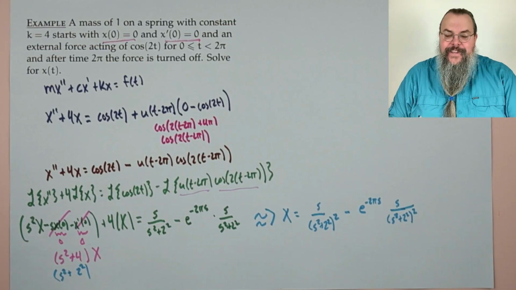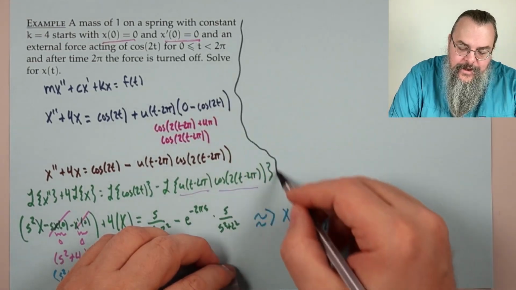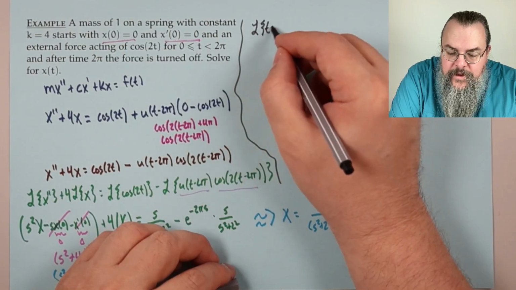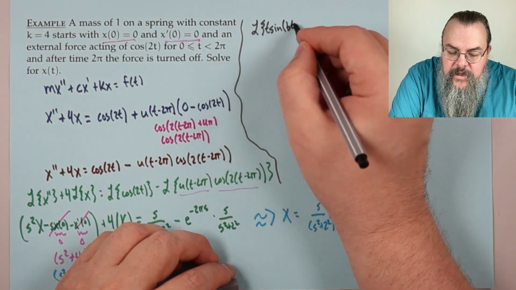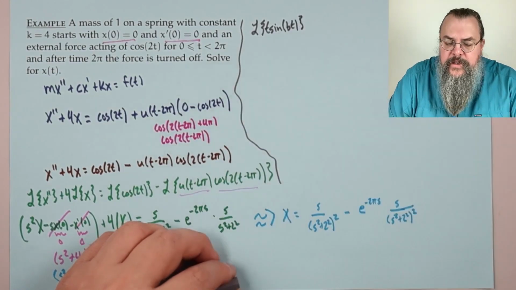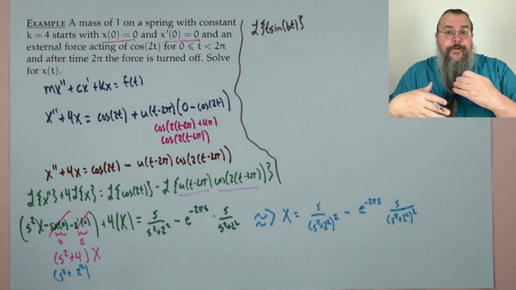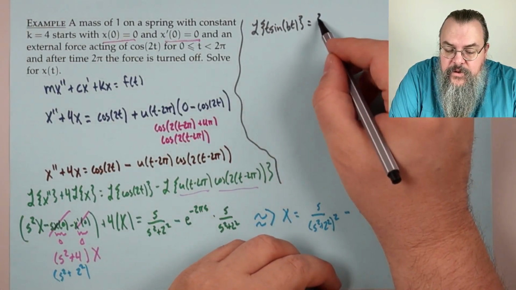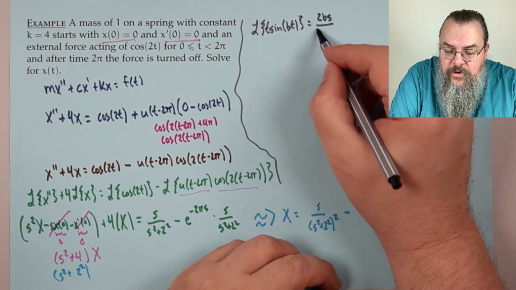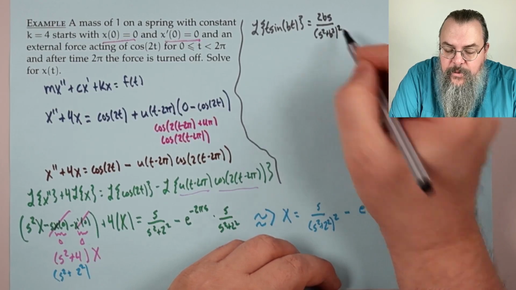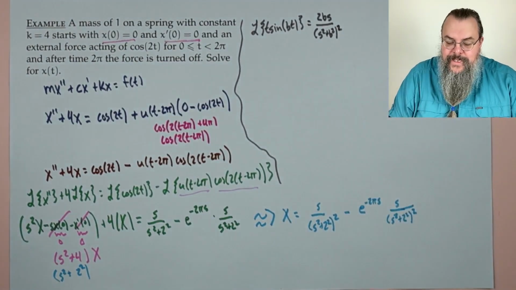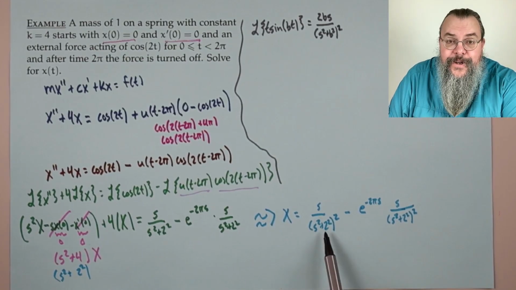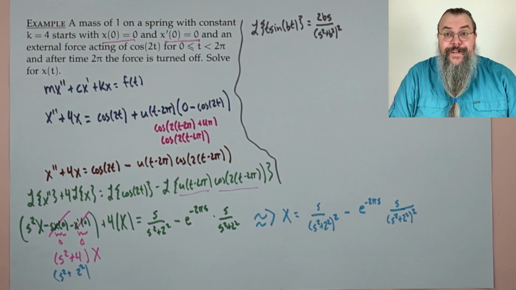Yes, there is. I'll just write down one of the things, t sine bt. This is something we talked about a few lectures back: start with the sine bt, take a derivative, and what you end up with is 2 times b times s over s squared plus b squared squared. So we're pretty close. We have the s squared plus b squared squared. We have the s. What are we missing?